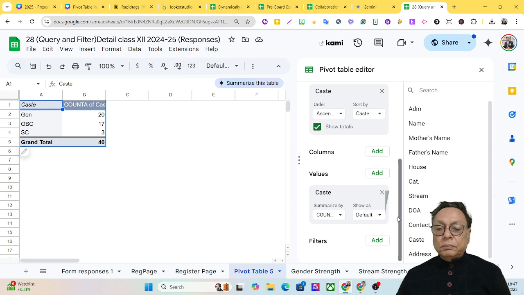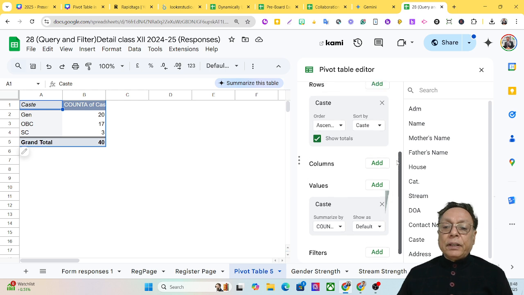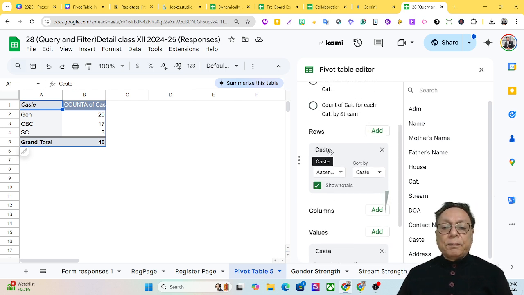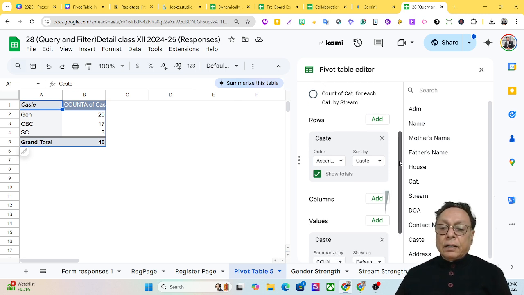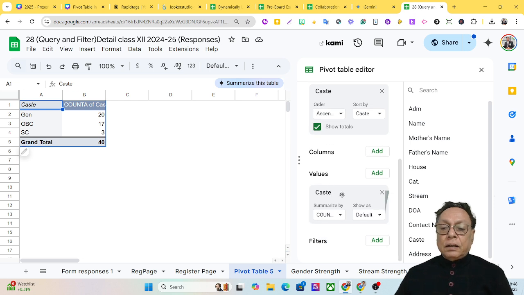In the values I added caste, and similarly in the rows I added caste. When I added caste, rows are filled with the social categories, and when I selected caste in values, this time it is showing the number of students of different categories.